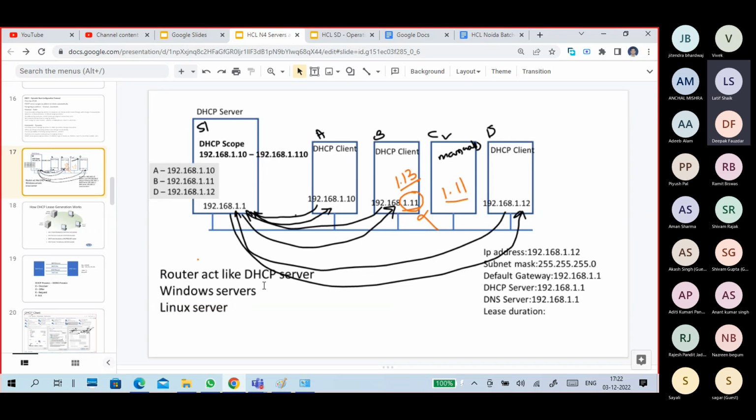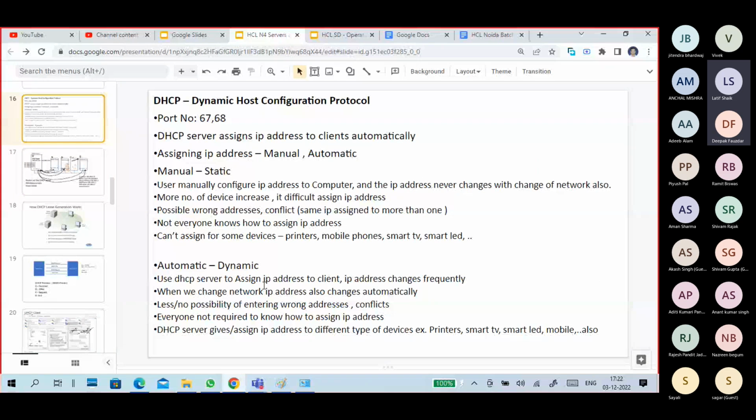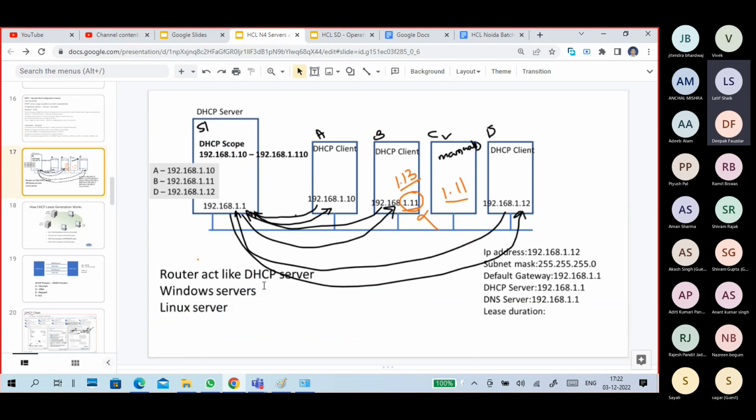Guys, most of the time we think, where are these DHCP servers? In our home, our home devices are also getting an IP address. For DHCP servers, you can install a Windows server or a Linux server. Most of the time in our home, our Wi-Fi router acts like a DHCP server.